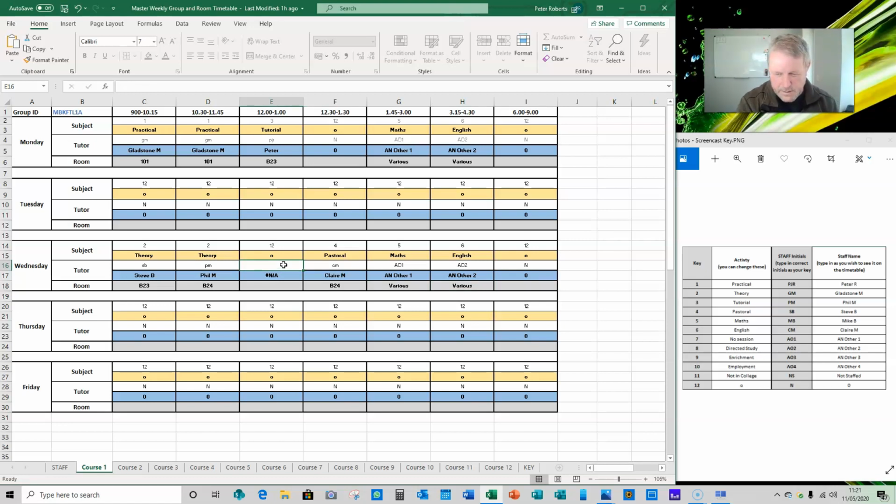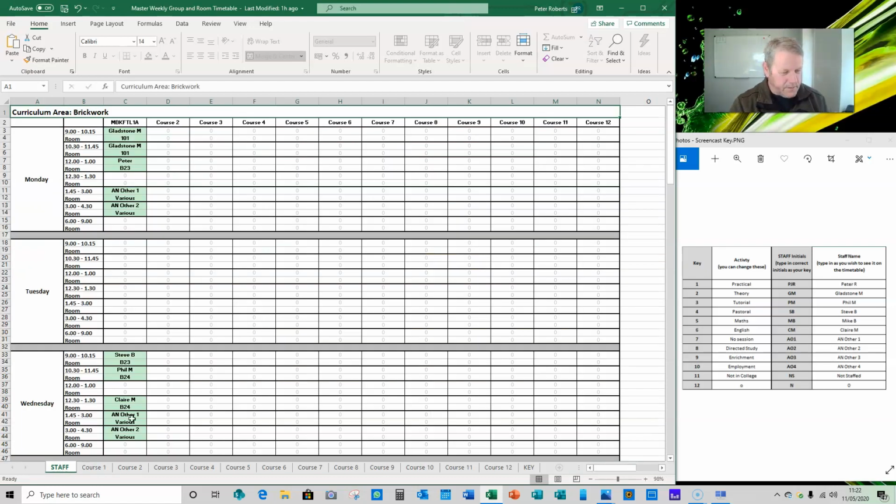Yeah, that should be N. Okay, so just take it back to its default position, and now you can see the timetable running through there. They're all in green, which means that's acceptable and there's no clashes. Of course, there's no clashes, there's no other groups booked in.